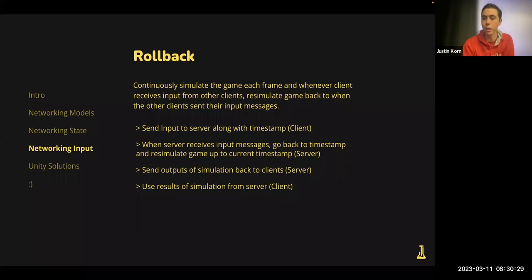And since every client results in the same output for the same input, then the game will be smooth and you won't have any desyncs. And so, with these concepts in mind, this is what I had to learn in order to figure out what type of networking I needed for the games that I was making.